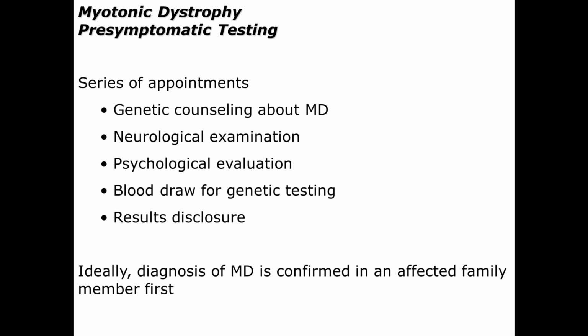Another reason might be that they just want to know. They know that their parent has it. They know they're at risk. They want to know if they have it or not, just purely curiosity. They want to plan. They feel like they're going to have a better idea what to do with their life, what to do in their career, what to do with their family if they know whether they have it or they don't have it. So those are definitely some reasons people decide to do genetic testing.